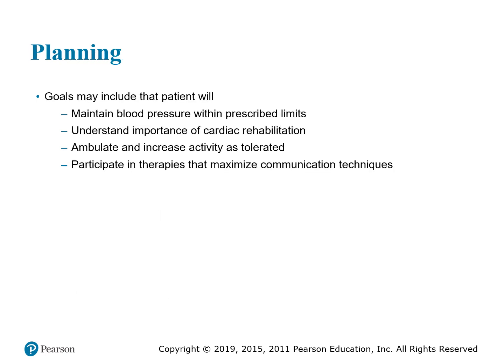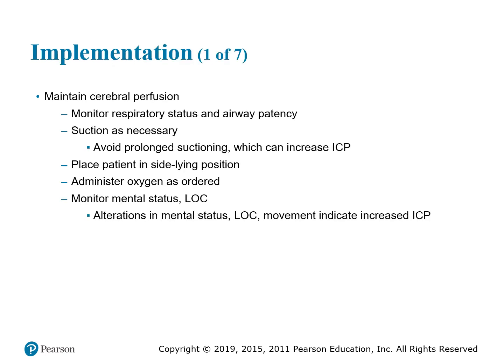So what are our goals in planning? Get that blood pressure down, understand the importance of cardiac rehab, ambulation, activities, PT, OT, and speech. Participate in these therapies. Keep them from aspirating when they have swallowing problems, because we know aspiration leads to pneumonia. So maintain cerebral perfusion. Assess their airway. Is it patent? Did they get choked while eating?